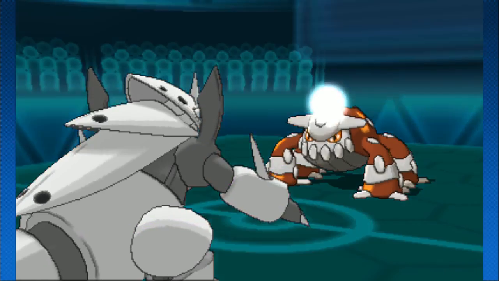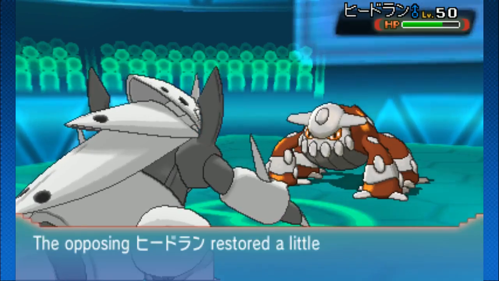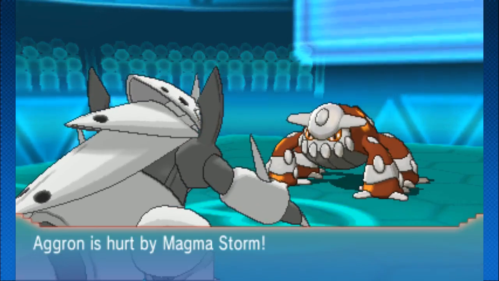Aggron is paralyzed, though, so it doesn't get a chance to move, but that's a good amount of tankiness from that Aggron. Surviving a Magma Storm from the Heatran, that's just a lot of damage. So that's going to be the end of turn damage. It looks like a lot, but not really too much.